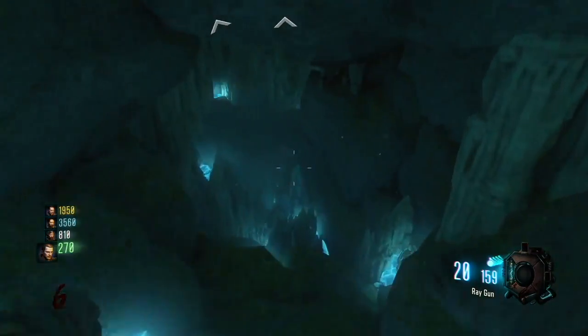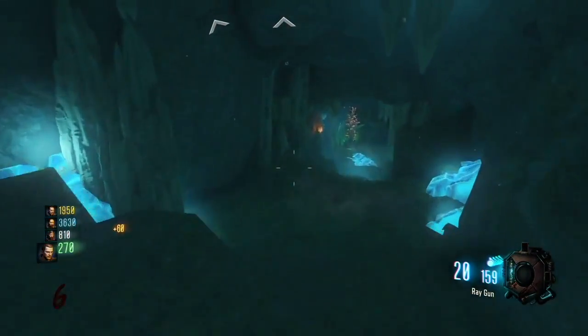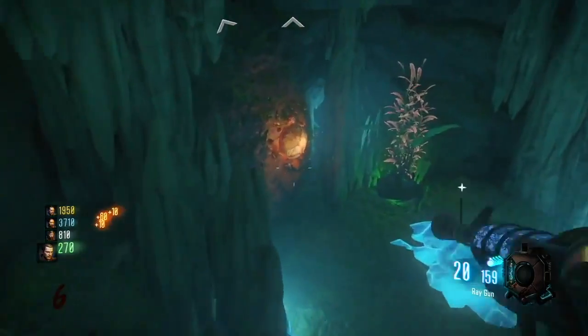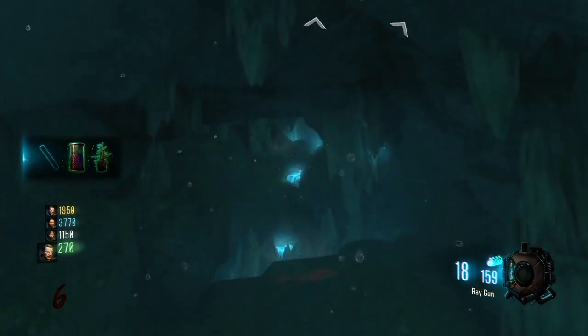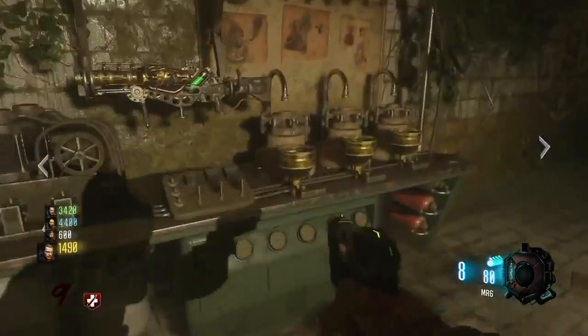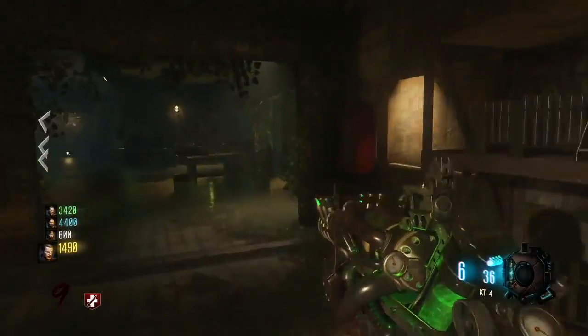So just make sure you have an ability to be able to breathe underwater. You know what you're doing when you go under here, because you can die very easily without Juggernog or a gas mask. So just be careful there. And then once we have all 3 of those parts, we can go over here and craft the KT4 and pick that up.